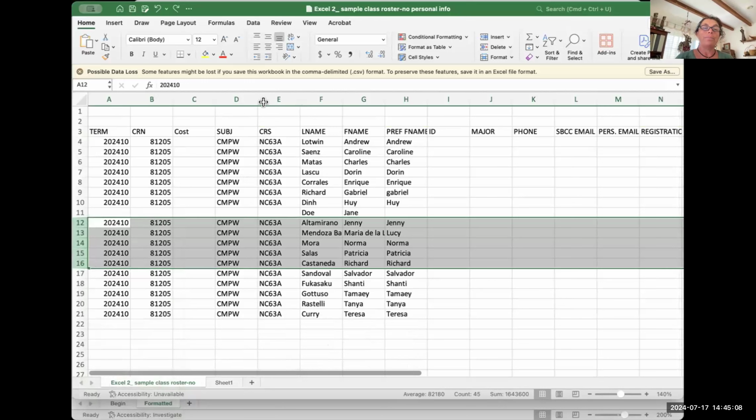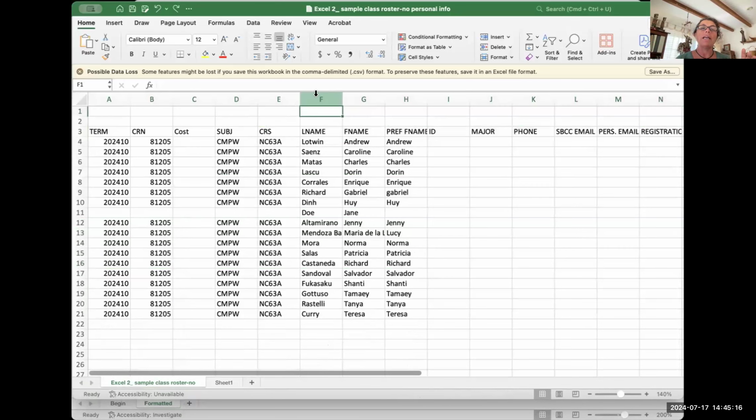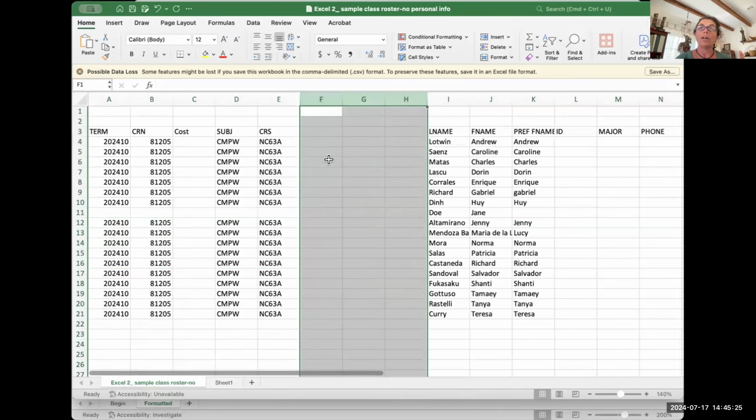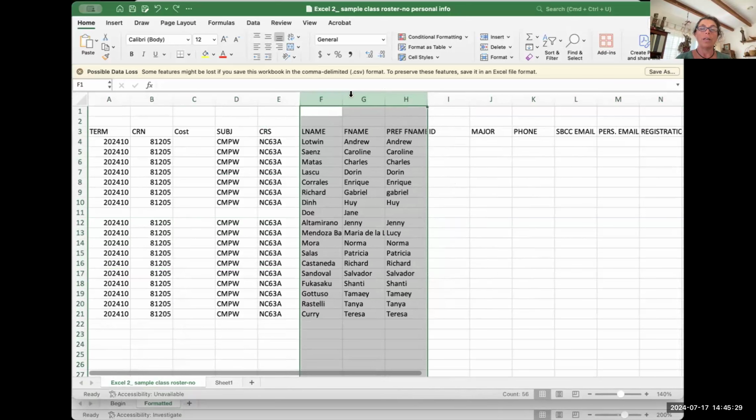By the way, and I know this question had to do with something that Nick asked, and I'm acknowledging that it's 2:45 and class is over, but let me just basically say the same thing. If you want to insert 2 columns, you select 2 columns. If you want to insert 3 columns, you select 3, and I right click and I insert 3 columns. Okay, because I selected 3. So I'm going to undo that. So I'm going to go ahead and select and insert only 1 column or 2. I select 2 and then I insert.